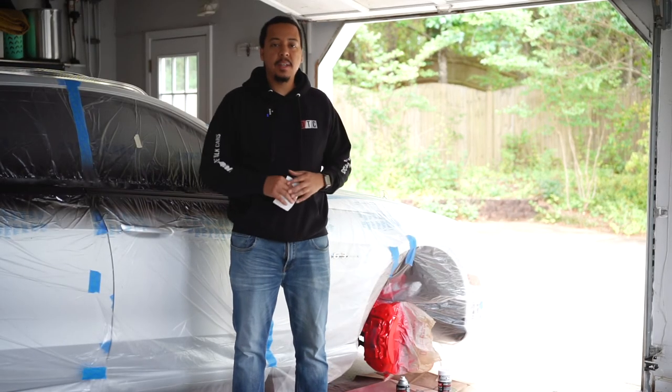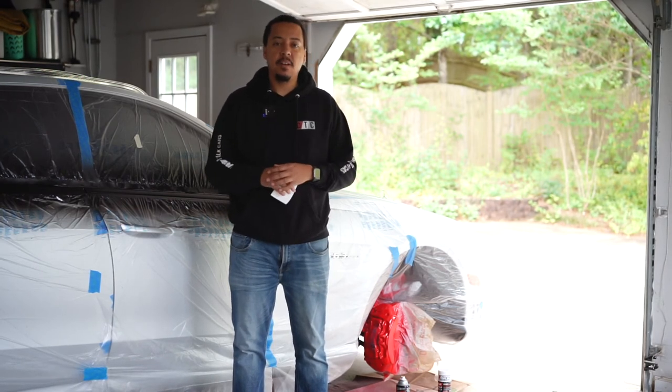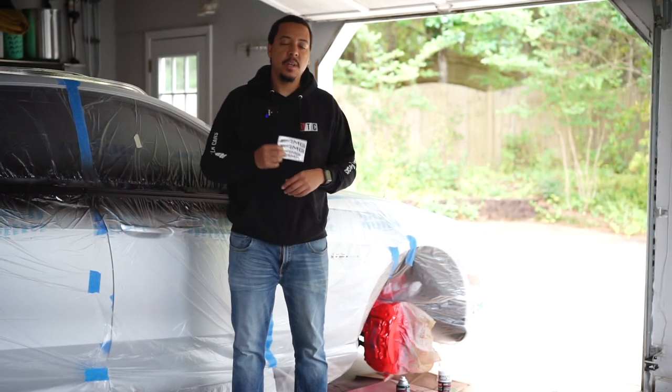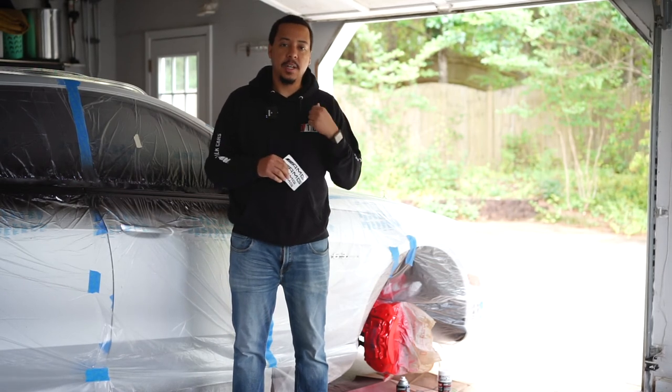All right, we got everything painted. The calipers have dried overnight. So now it's time to take everything off and see what the final results are. Once I take everything off, I do have stickers for the AMG logo. So I'm gonna put those on and then we'll see what it looks like. So let's check it out.